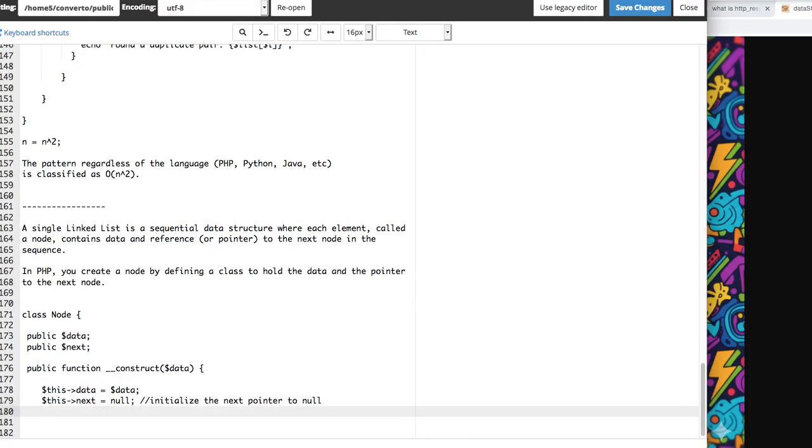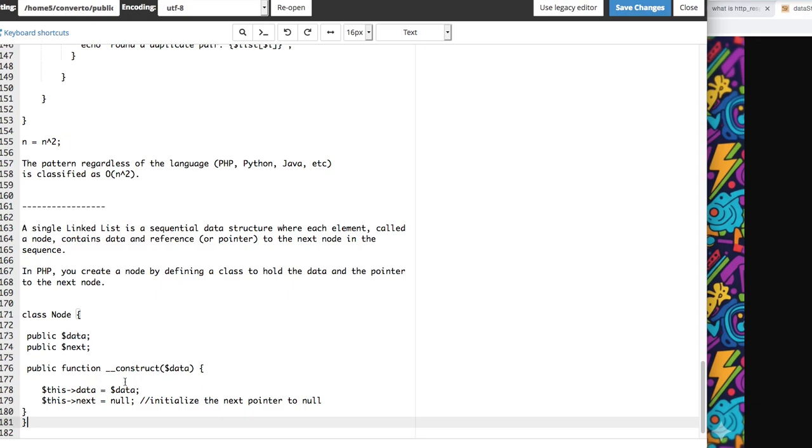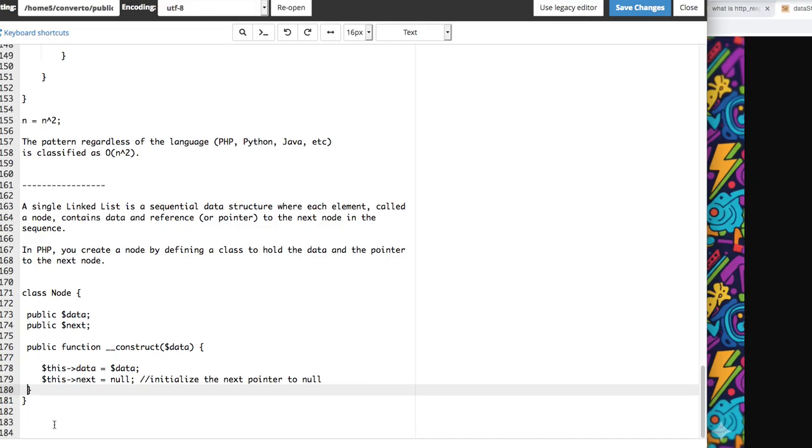Let me see. So we go like this, and of course there is one more. Close that one up. This one belongs to that one. So I'm gonna have to move this one a little bit that way, like that. See? So when you want to create an instance of it, how about if we just put it here? Let's say create an instance. Remember how we did that?